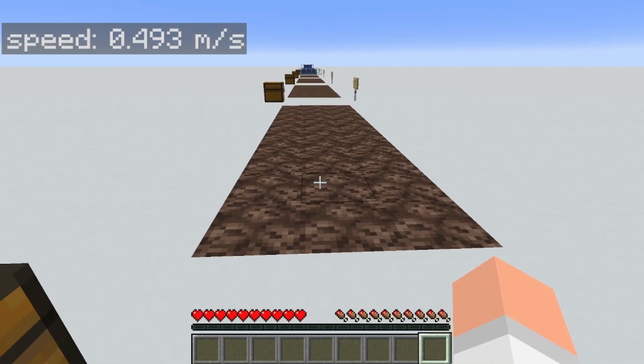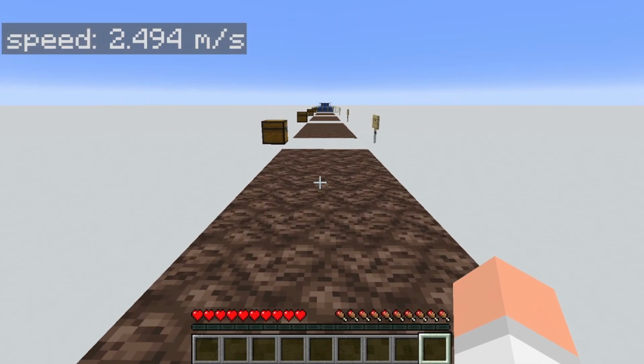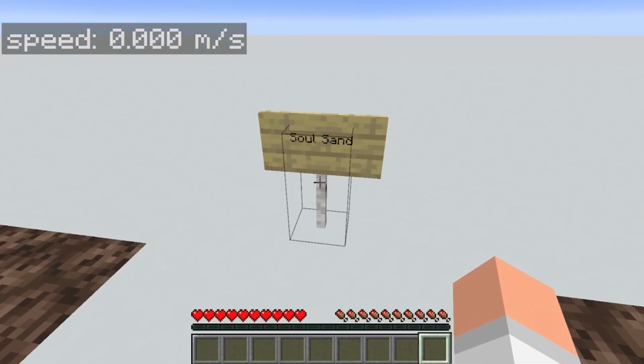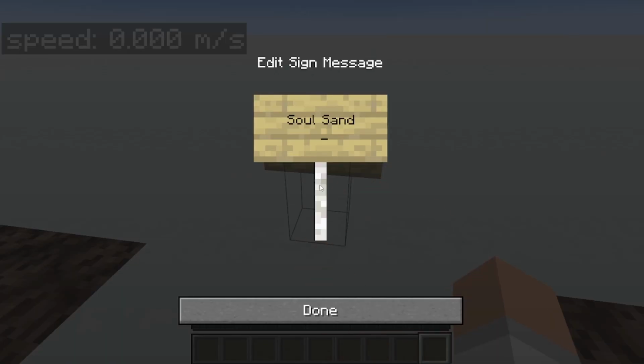Put the trousers back. So now we're going to walk across some soul sand. And that takes our speed down to 2.508. So still over half. It's not as big a reduction as I would have suspected.